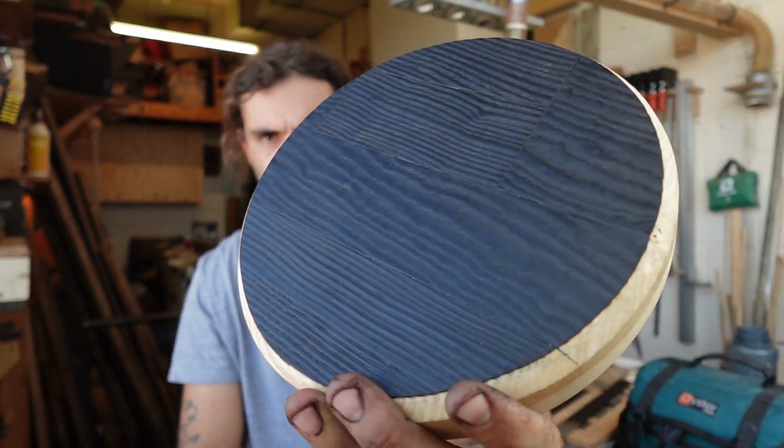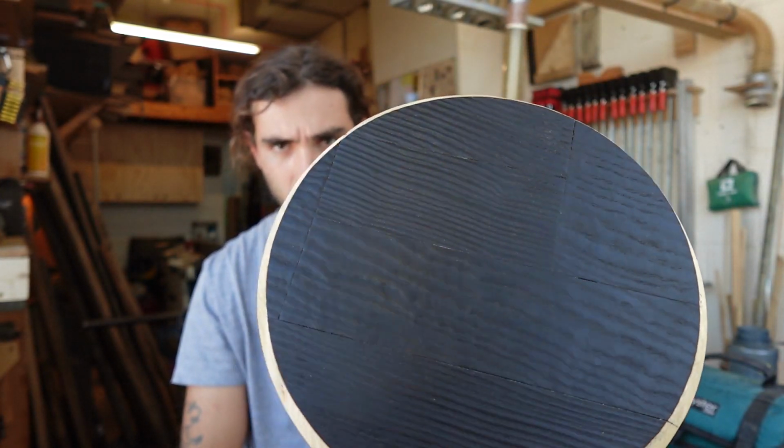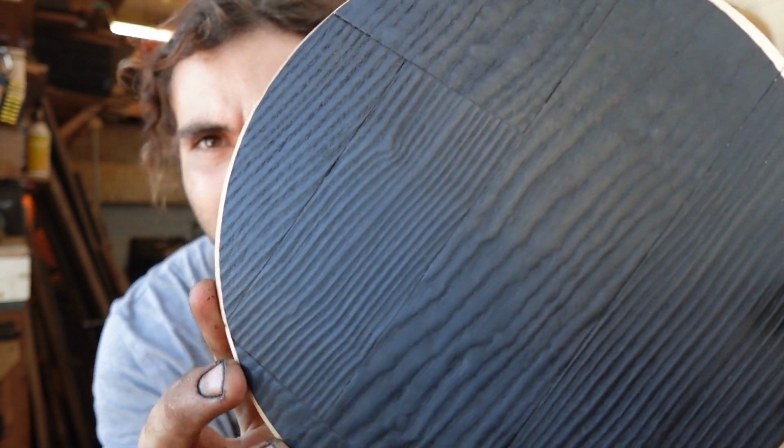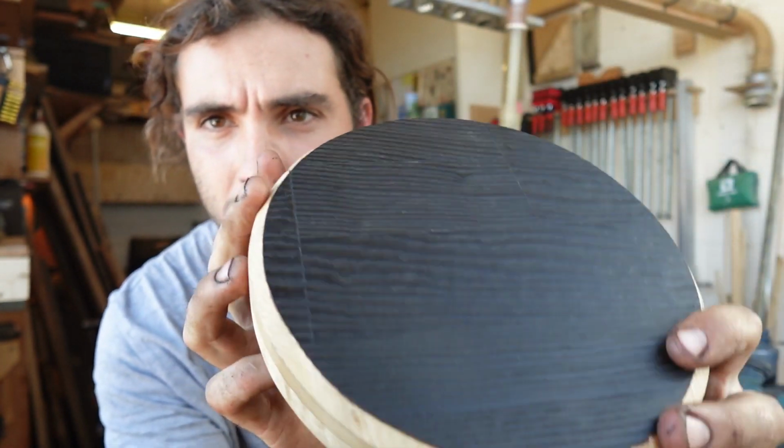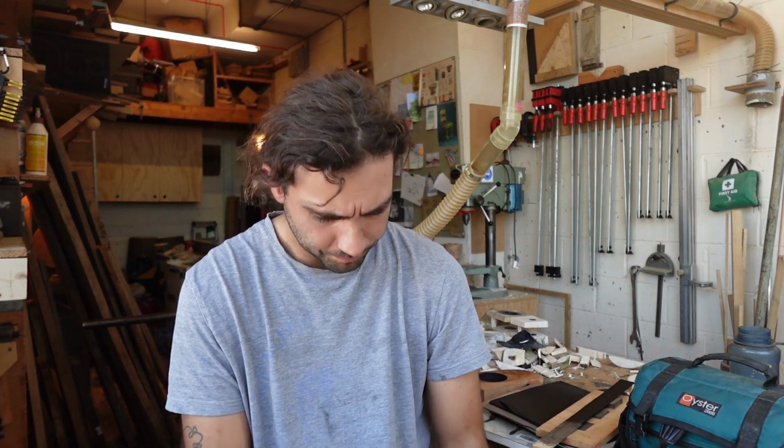And I actually think this checkerboard effect is really subtle and really nice, because it's all black. It takes away from that gaudiness of the checkerboard that is sometimes a bit much, and makes it really subtle and nice.